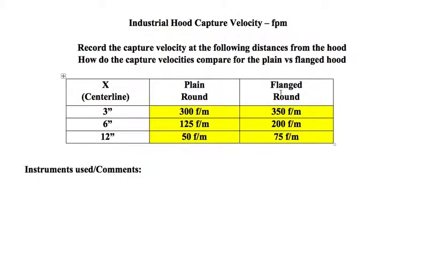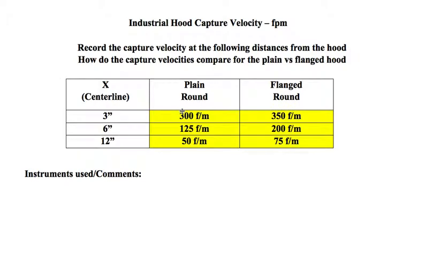Flanged hood helps you lose less of it. So I put down numbers myself here. You can use either my numbers, or if you did the measurements in class, you might want to put in your numbers. Typically, I think you're going to find that with a flanged hood, you'll have higher velocities at each distance than you would with a plain hood. So that's one lesson here.